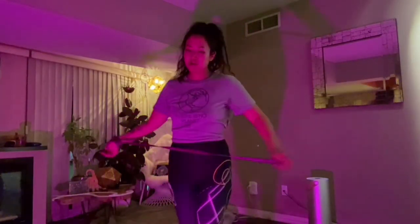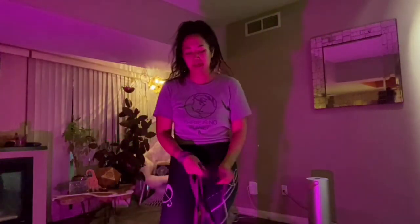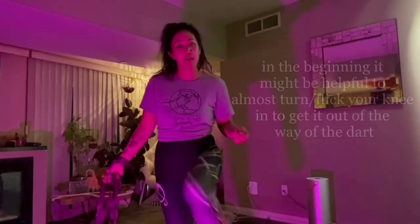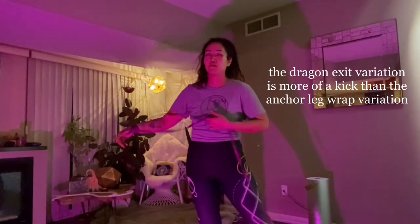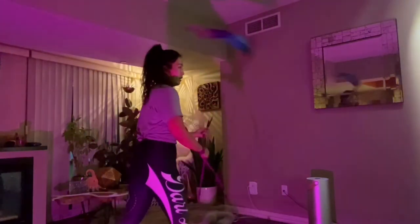Some troubleshooting tips for the dragon exit, because I personally had a lot of trouble with it. In the beginning especially, I'll kind of flick my knee to make sure that it doesn't get in the way of the dart. Also, it is more of a kick than the version that wraps around your anchor leg — I'm actually kicking this one a lot more than in the other one.